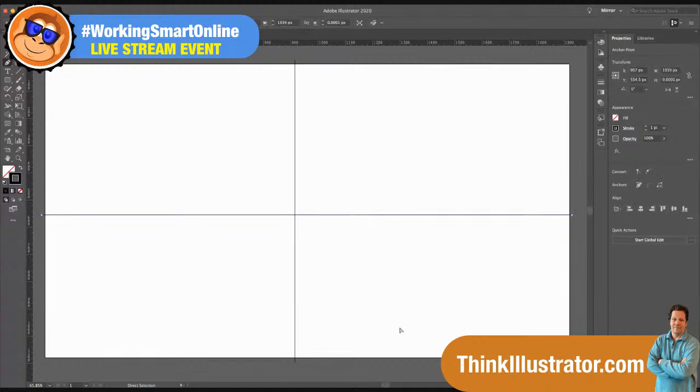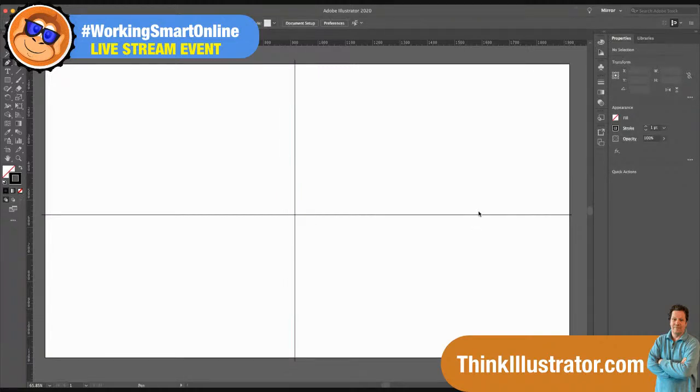So what I'm now going to do is I have my appearance menu here. And the advantage of the appearance menu is that I can create effects. Before I go any further, I want to go to my layers palette and I'm going to take this horizontal guide and put it in its own layer. I'm just going to call that horizontal guide. And of course, I'm going to drag this up to here and lock it into place. Now, a good production technique.